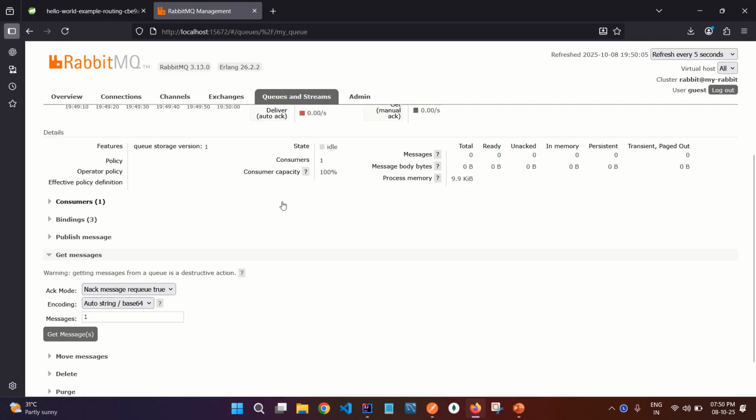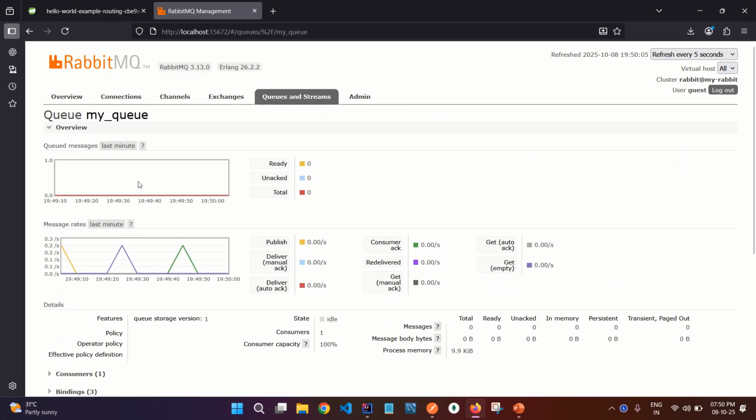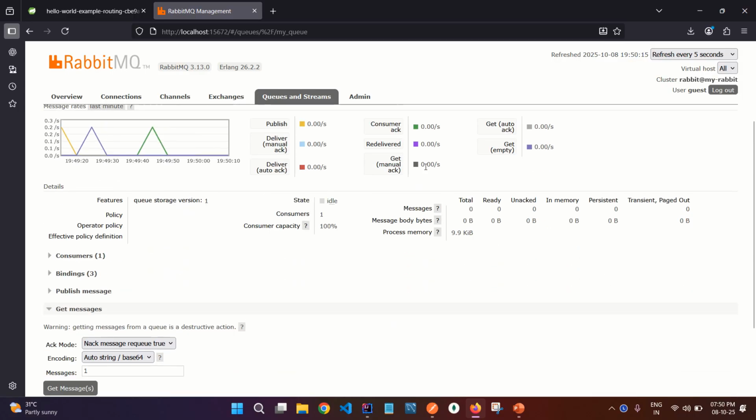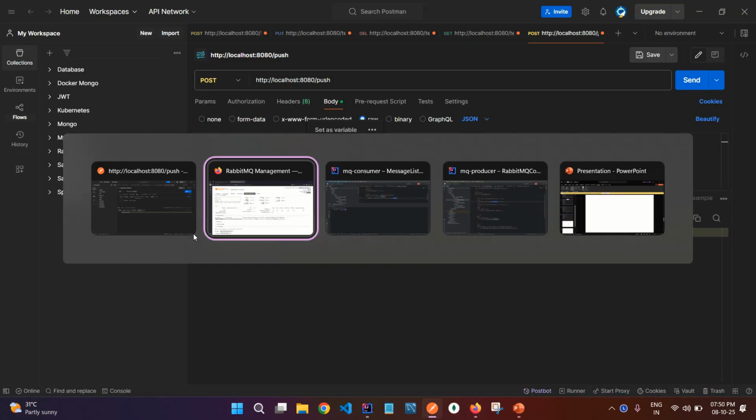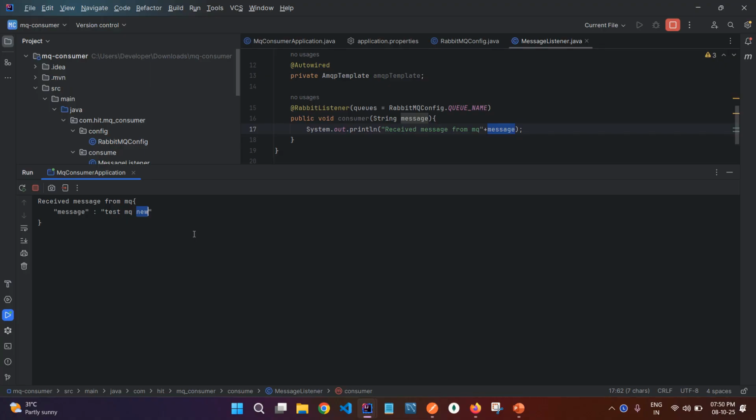We can see the graph also, like how many queues are registered, how many exchanges there are, how many channels there are. So in production you might have n number of applications, and one microservice will send a message to other microservices. Also you can check the details, like what it has consumed. You may have n number of applications for this particular queue. So likewise we can track everything on the RabbitMQ console itself. By doing this you will be able to send and receive messages using RabbitMQ.